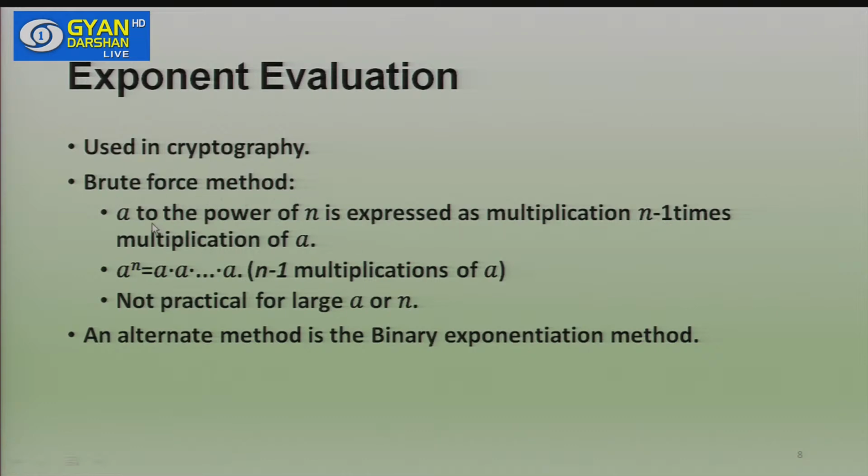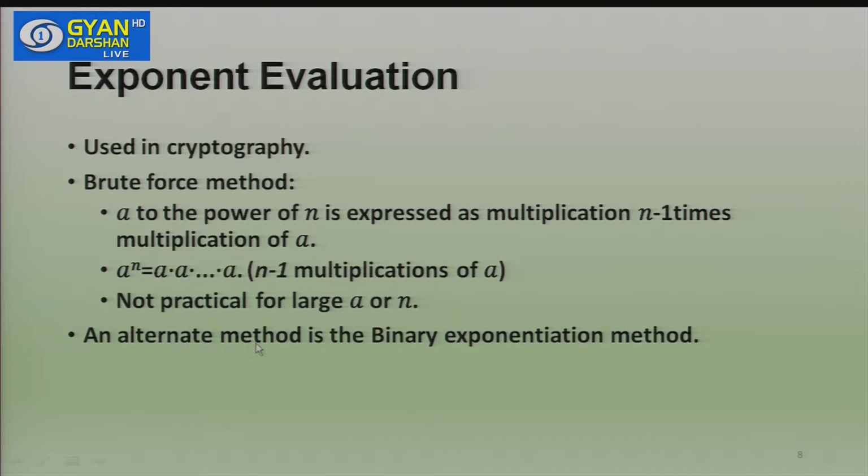The brute force method: suppose we want to compute a to the power n, then we express it as a multiplied by a multiplied by a, and n minus 1 multiplications are required, just like for i cube we required i into i into i, just 2 multiplications. But this is a very, very bad method. If the value of n is very large, it is not practical. Say the value of n is 100, then you have to multiply 99 times.